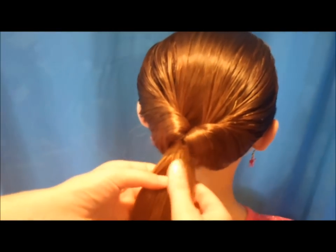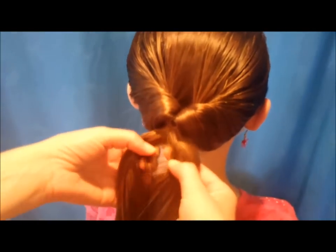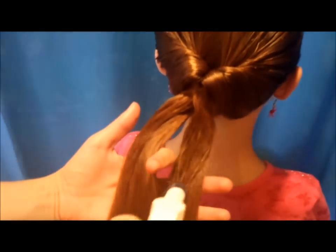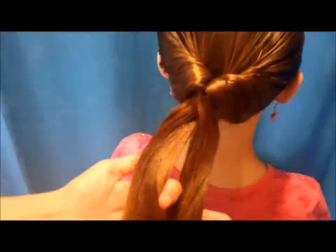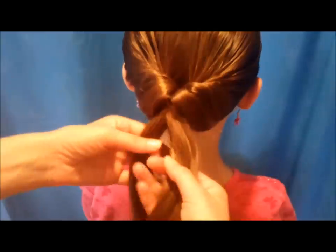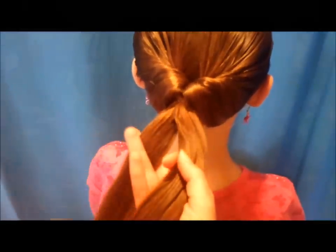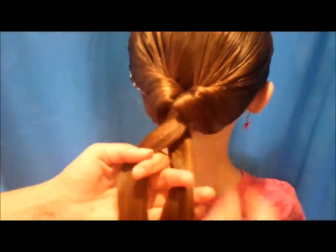So after you get that pulled through, you're going to split the hair in half. And then I'm spraying each half down with a little bit of water just so that we don't have flyaways while we're making the bun. So after you have that ponytail split in half, you're just going to twist these strands one time. So I'm just crossing one over the other.